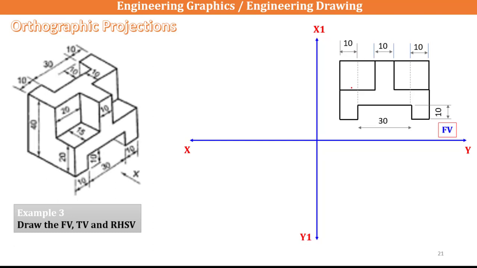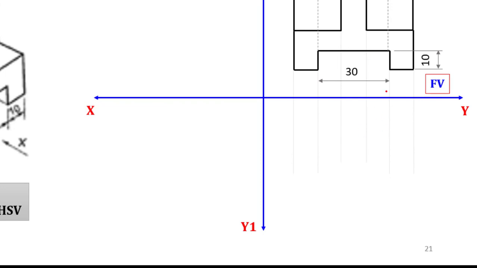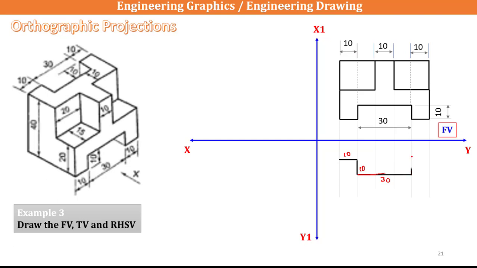Now we will draw the top view. For drawing the top view, first we need to take vertical projectors from various points — this point, this point, this point. After drawing the vertical projectors, I can see this particular surface. The thing I am drawing from the top surface — this entire part I can view very clearly from the top, as well as this part and this part. To draw it, I start a line at 10mm, then come down by 10mm, then go straight by 30mm, then go up by 10mm.